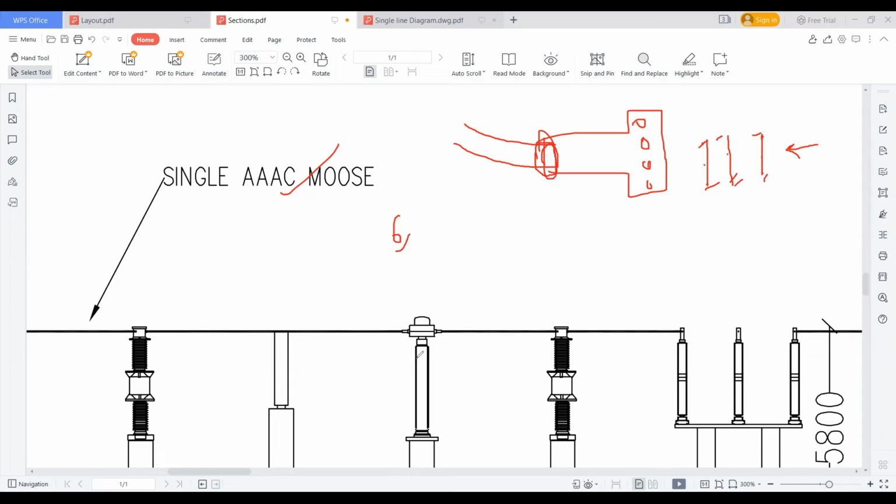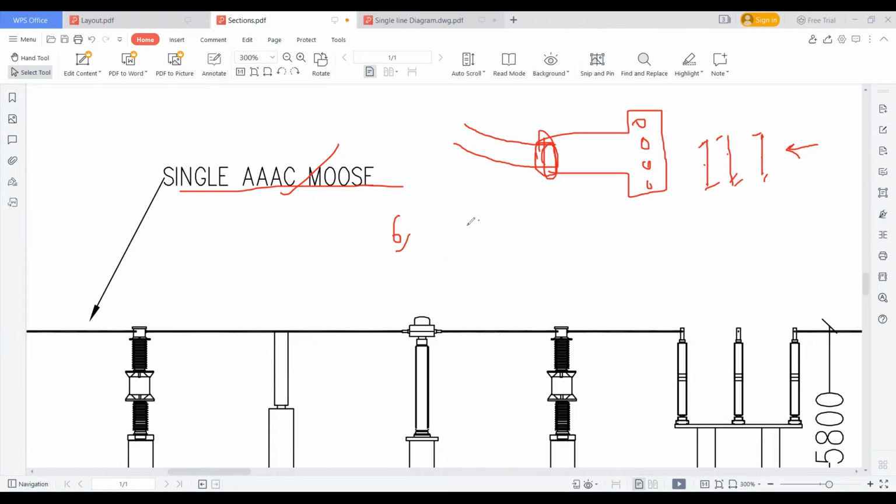Understood, team? So again, we have to mention these terminal connectors. I require a terminal connector that should be suitable for single triple AC. That's about the terminal connectors. Terminal connectors will come at all the places where you are connecting the conductor to the equipment. There you can see the terminal connectors.